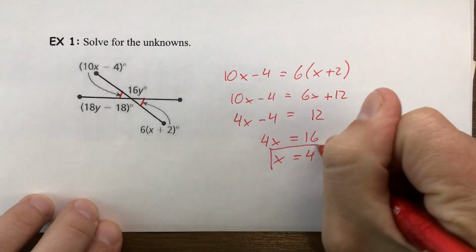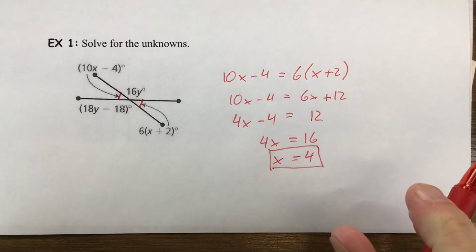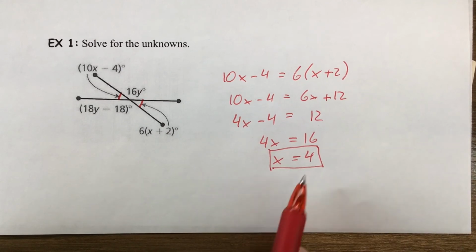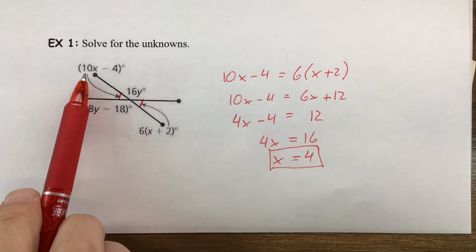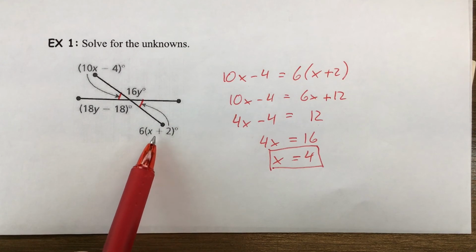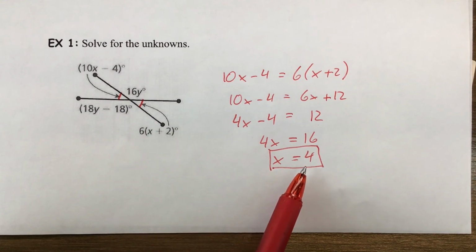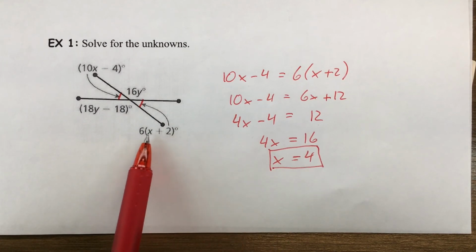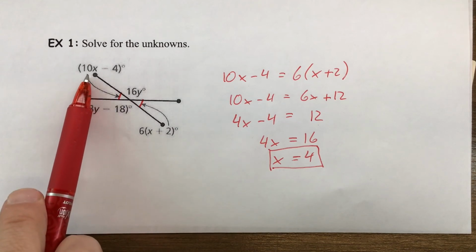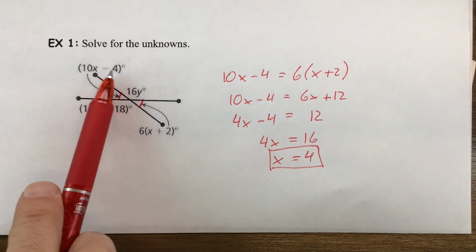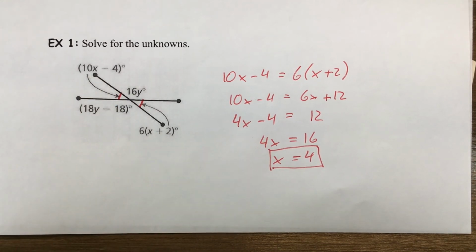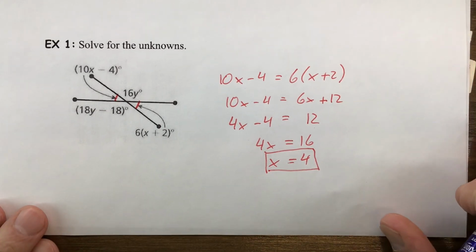All right, so we're going to hang on to the answer. We're going to test it in just a bit here. Now, one thing that you could do is plug it into each of these expressions and evaluate. I guess that really wouldn't even take that much time. It looks like you get 36 for that one, and you're going to get 36 here as well. You get 40 minus 4. Okay, so that was fast enough to plug it in. But I want to check something else in a little bit, so I'm going to come back to that.